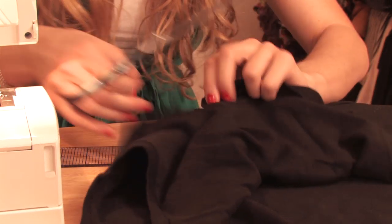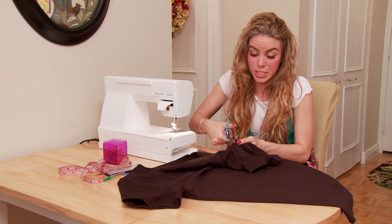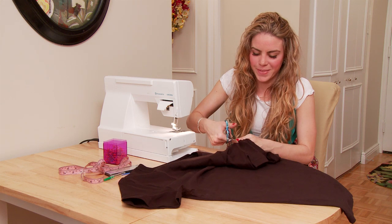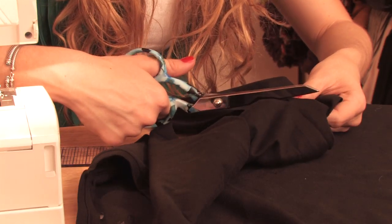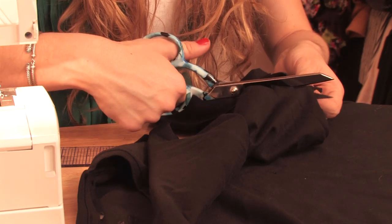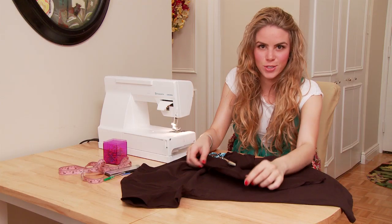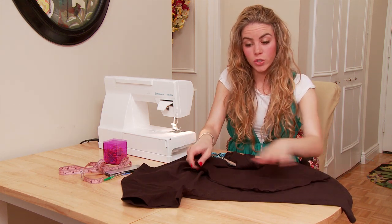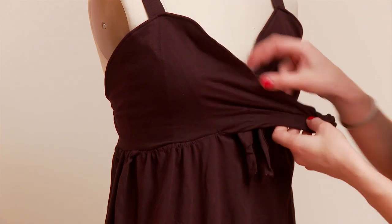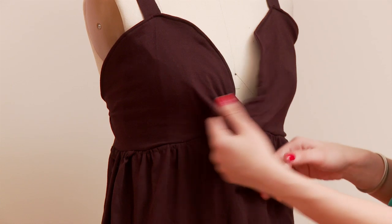Just be careful of that seam under here too because it can take things way out of the way. It's not going to be a problem but just be careful. So now you have your first sleeve off. You'll do the same thing for the other sleeve — you're going to cut both sleeves off. You're going to take this part of the sleeve and it will wind up being tied together with the other side to make the bodice.